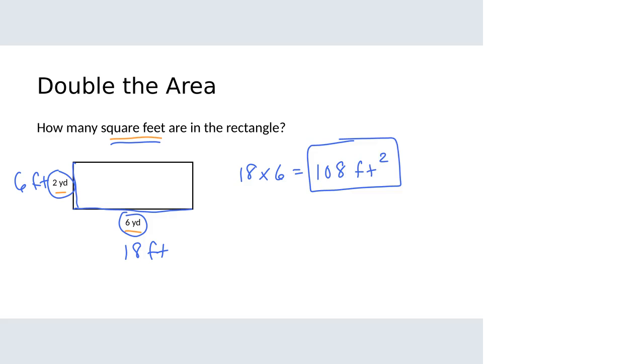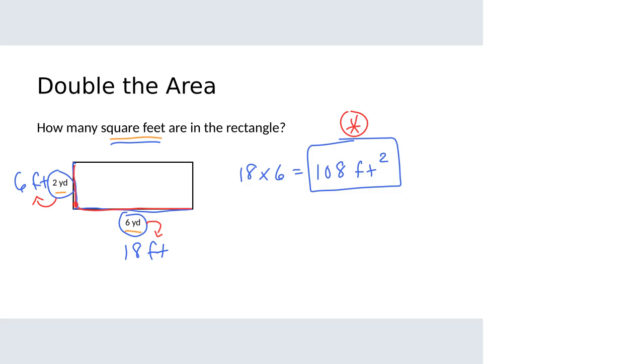The reason that doing 6 yards times 2 yards and getting 12 square yards and multiplying by 3 gives us the wrong answer is because actually what we've had to do here is multiply by 3 twice. Multiplying by 3 once didn't do the job. Multiplying by 3 twice did. And so if we were going to change this to square feet, we want to make sure we change both the length to feet and the width to feet. Then we can multiply and figure out the number of square feet.